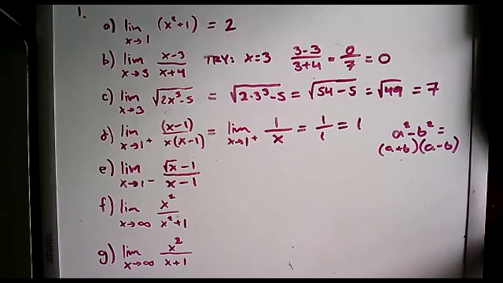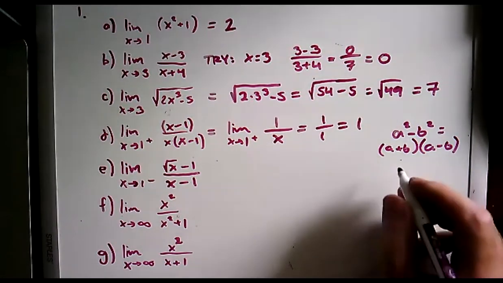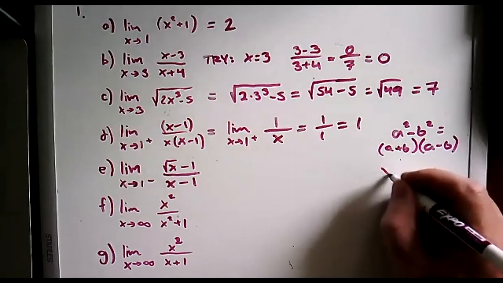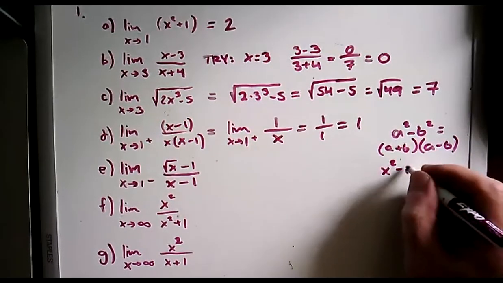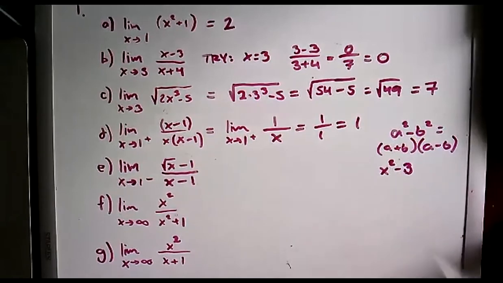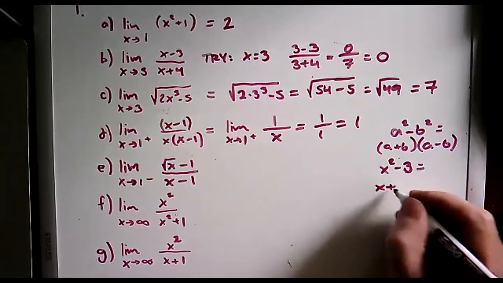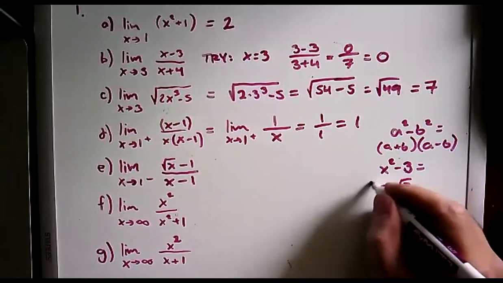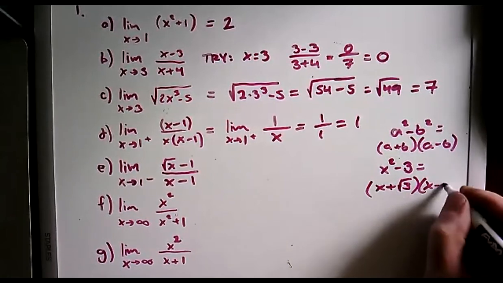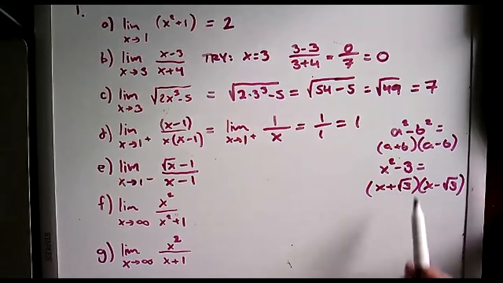What's less obvious is that other numbers can be perfect squares. So for example, in the last quiz, one of the factors was x squared minus 3. You probably don't think of 3 as being a perfect square, but it is if we consider the factors x plus root 3 and x minus root 3. Right? And in that sense, 3 is root 3 squared, and so it follows this format for factoring.